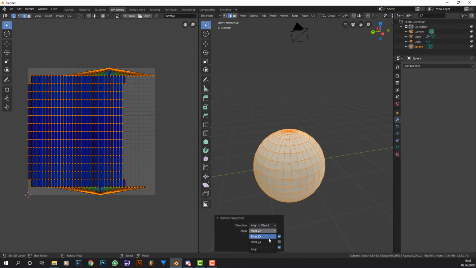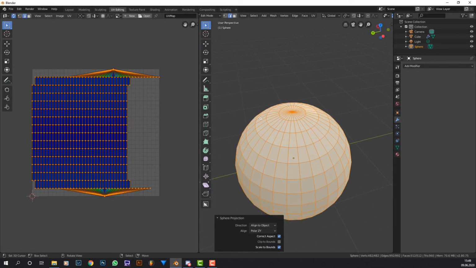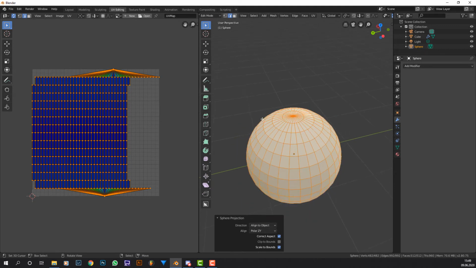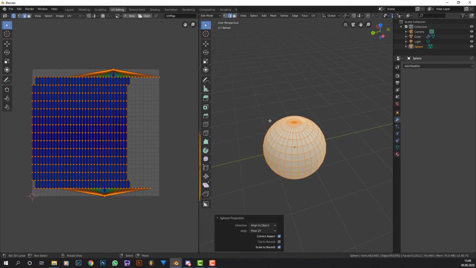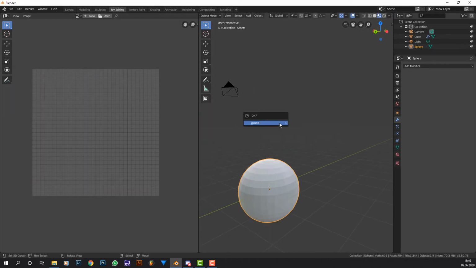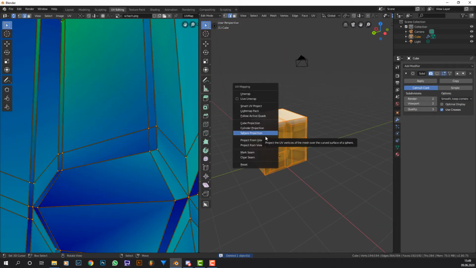You can go ZY, it will literally give you the same result because it's a sphere. You will always kind of get this issue on the top, so I don't suggest using that, but other than that, that's that. So let's go back to this model and hit U.